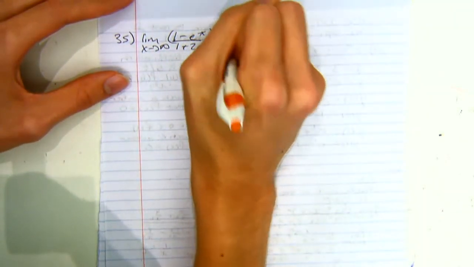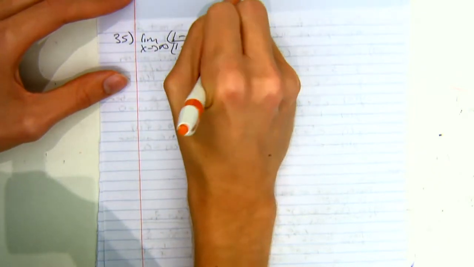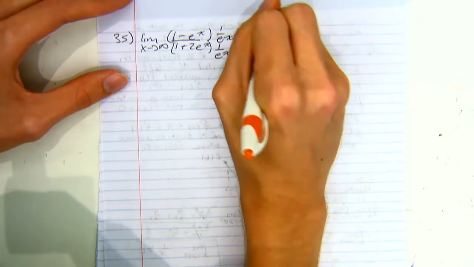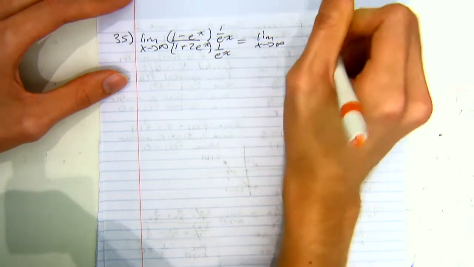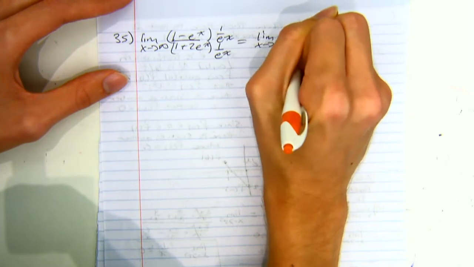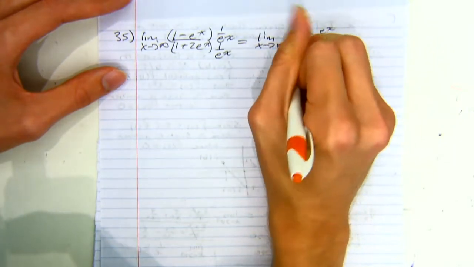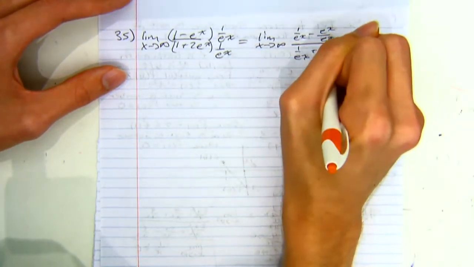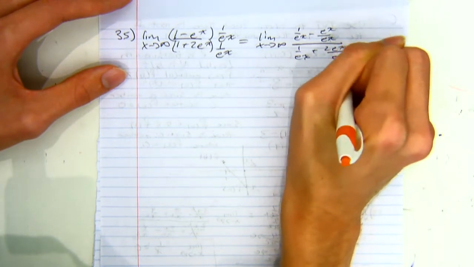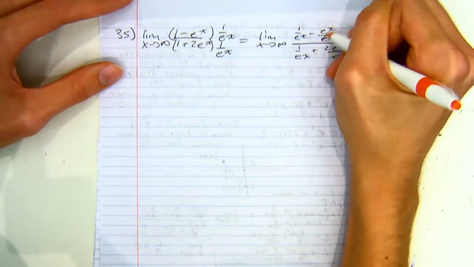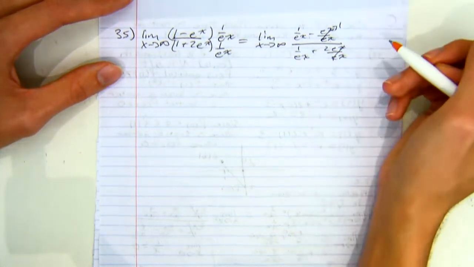All right, so for these, it's the same deal. It's just that you're going to be using e to the x as opposed to 1 over x squared. So you're going to be multiplying both by 1 over e to the x. You get e to the x minus e to the x all over e to the x. 1 over e to the x. So this turns into 1. These turn into 1.